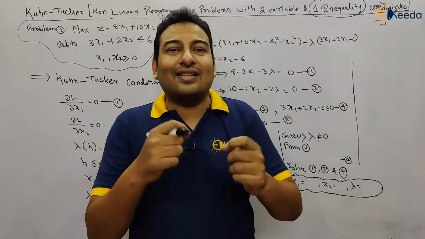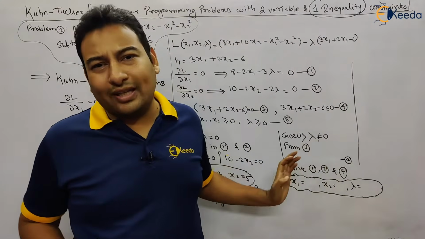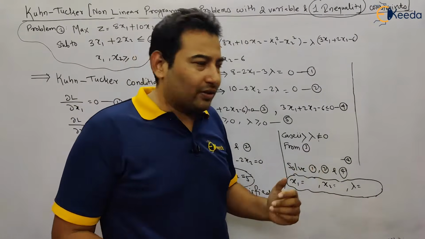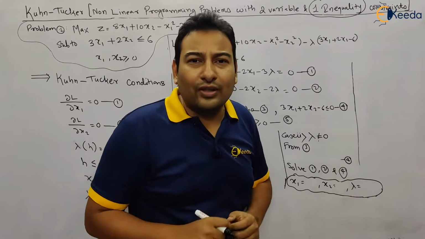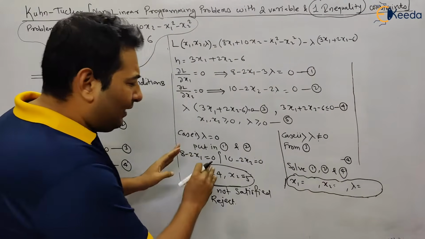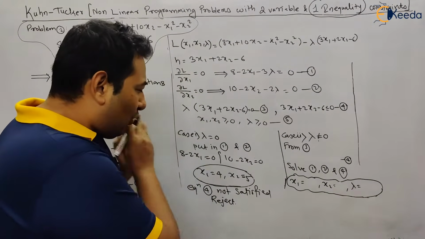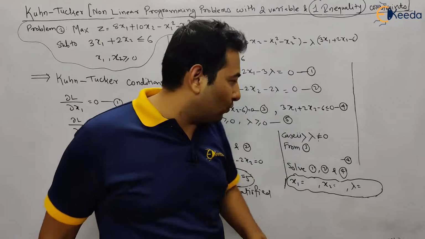so that you will be confident that yes, I got the answer in case number 1, case number 2 rejected. That means chances are there that my answer is right. So it's recommended you solve both the cases to get full marks. I don't want any chance for the examiner to cut the marks, so better you solve both the cases. So anyhow, here case number 1 is not satisfied, it's rejected, so I have no option, I have to go for case number 2.